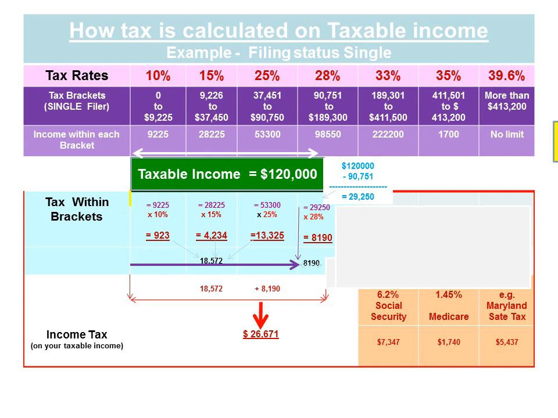This page explains tax brackets and tax rates. In this example, the taxpayer is single, with a taxable income of $120,000. We see in pink the tax rates applied by IRS. Below that in violet are the tax brackets for a taxpayer with single filing status. Below that in light violet is the amount of income between each tax bracket. The tax rates are applied to the part of income that falls between the tax brackets.